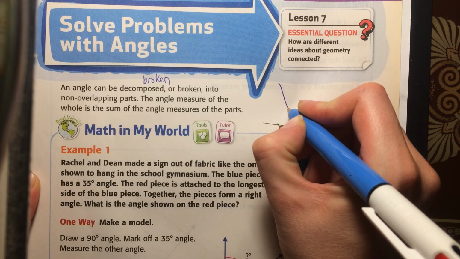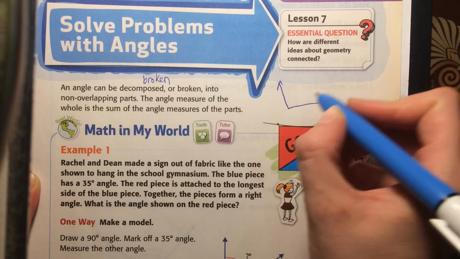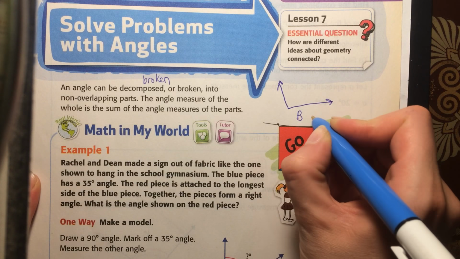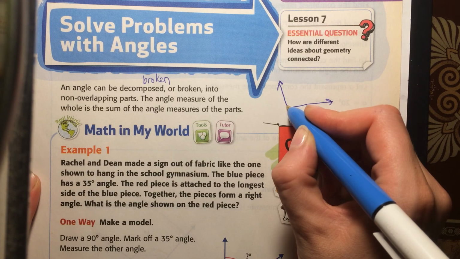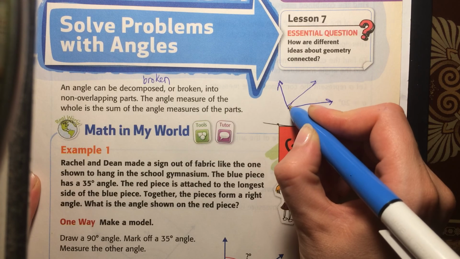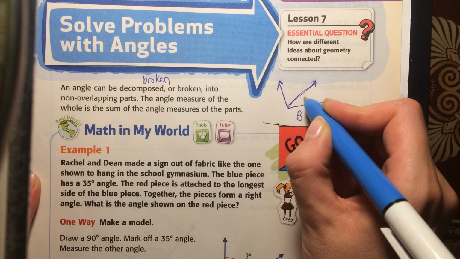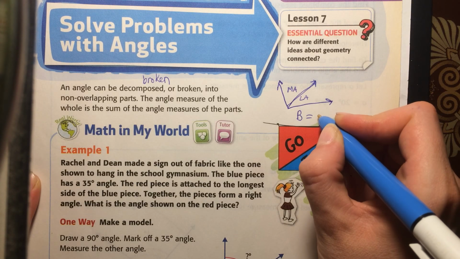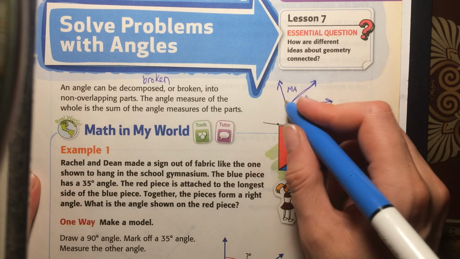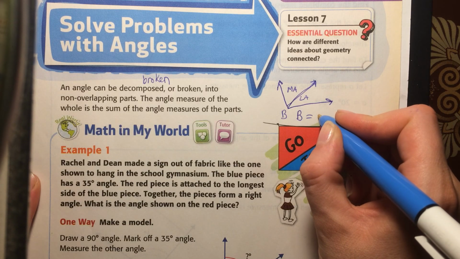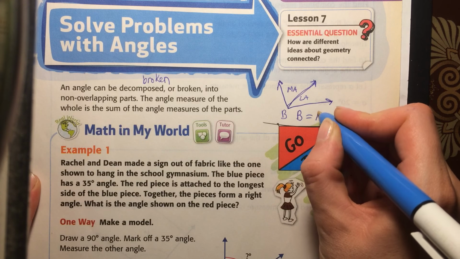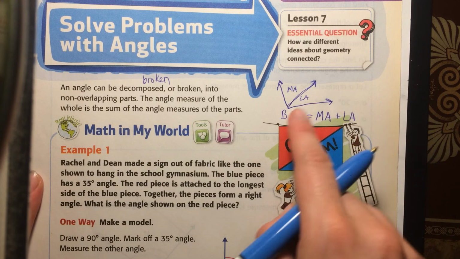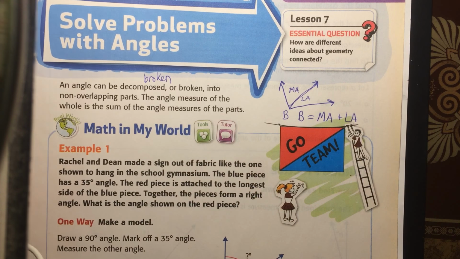So basically what it means, this is the bigger angle, okay? So we'll say this B for big angle equals, okay, and say we cut it with another little angle. This is little angle and medium angle. So it's basically saying that angle B equals the medium angle plus the little angle. Okay? So let's see it in action.